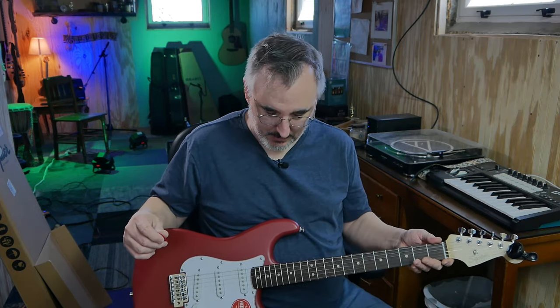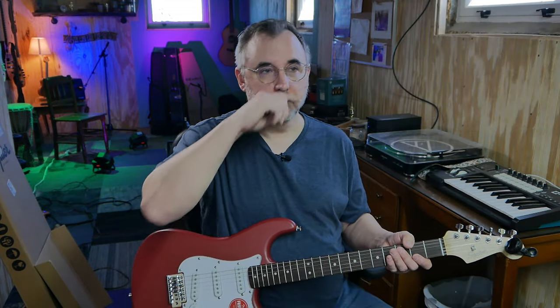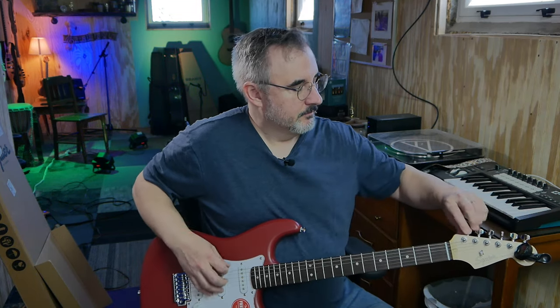Alright, I got it tuned up. A few things right off the bat: the strings on this are really good compared to some of the other guitars I review, like the Firefly and that Gear It guitar — the strings on those are pretty bad. Right out of the box, these are pretty nice. I'm going through Morgan Amps via Neural DSP — it's an amp modeling program, one of the better ones. This is just a clean amp sim with a little bit of reverb. The strings seem stable, not stretching much. But I've noticed right off the bat that the intonation is not set correctly, which is kind of a bummer.